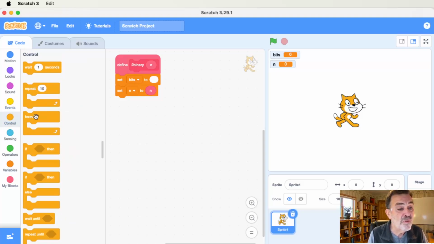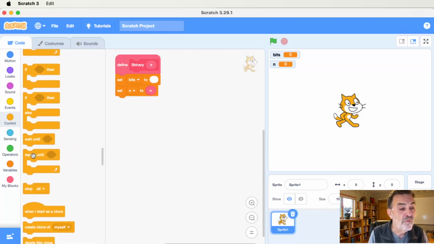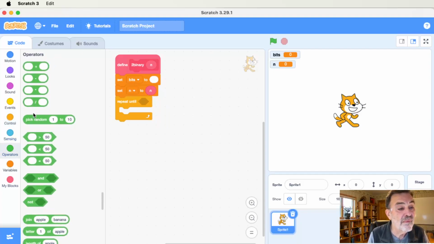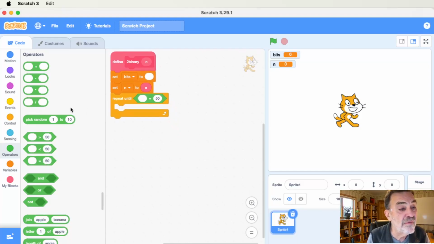So for a control, we can repeat this thing until, we'll do our loop, repeat until n equals 0. And as I whittle through binary digits, I'll be making it smaller and smaller until I'll get there eventually.